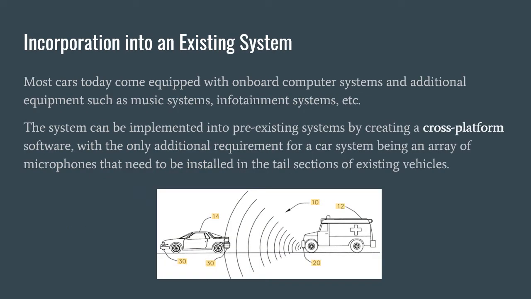Then the system is actually easy to implement. Each of the cars that we have available today already has a computer built into it. So all we need to do, the one additional component that is required, is microphones that need to be fitted at the rear end of the car. And this particular system, once it's developed on a cross-platform basis, can be very easily implemented.